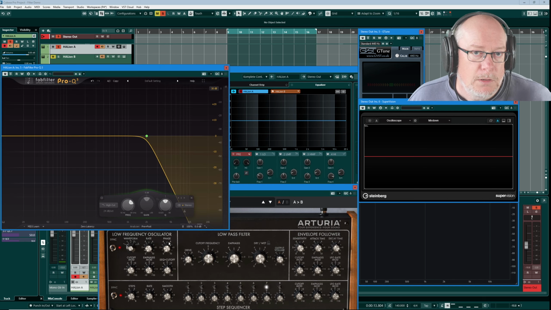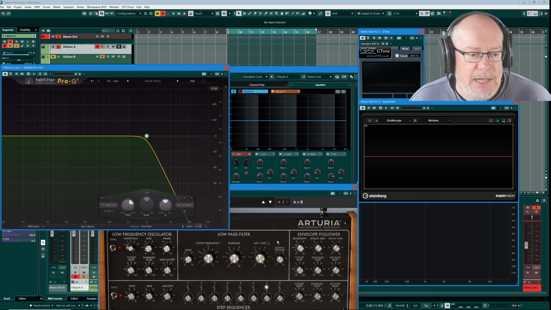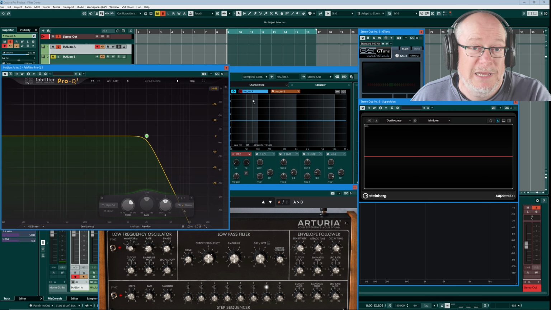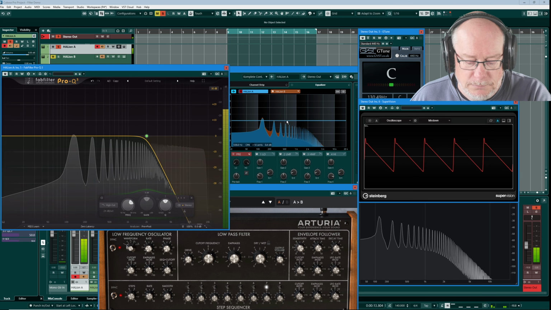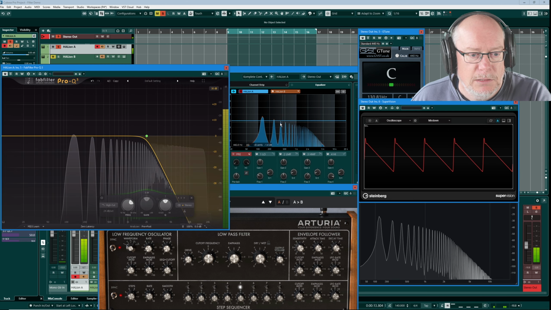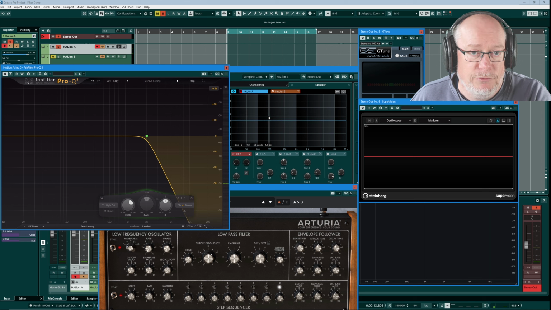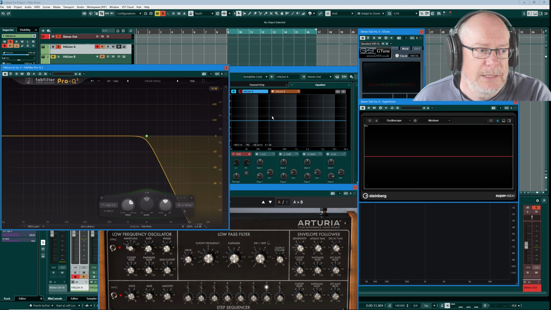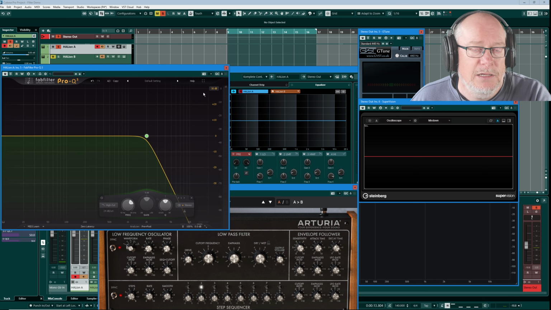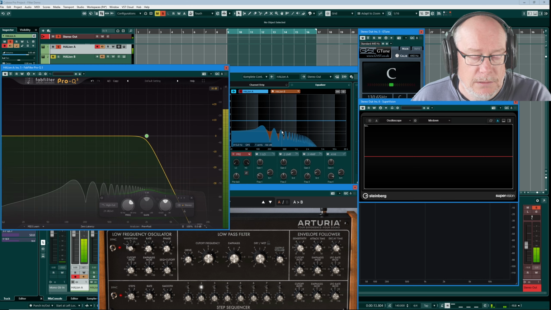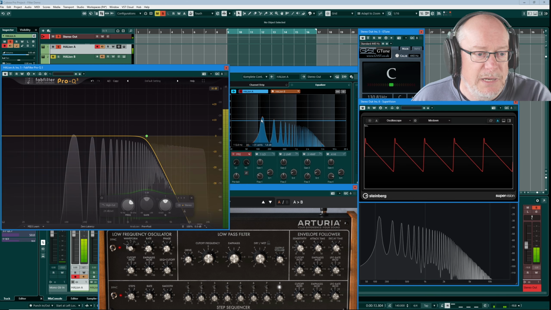Okay, I've just volume matched these two plugins, so I can now A/B. The Pro Q3 is on Halion A, the Mini filter is on Halion B, and we can listen to the difference between the two. I've also set up a comparison channel so that we can actually visually see the difference. So that's the Pro Q3, and it's basically almost completely dominant. Wherever you can see a little bit of orange poking up behind the background, that's the Mini V being slightly louder. You can't hear it, you can only hear the Pro Q3, but you can visually see a little bit of Mini V poking up.